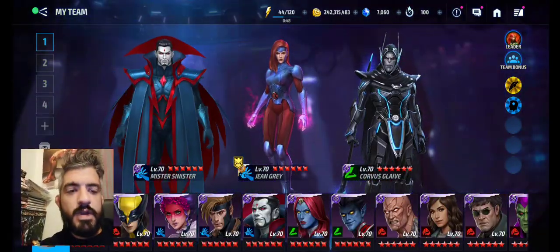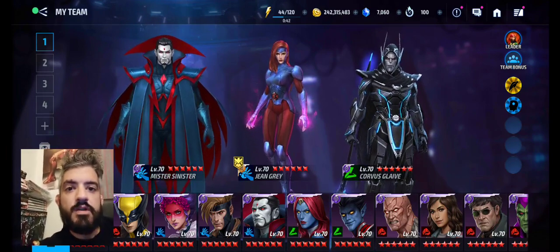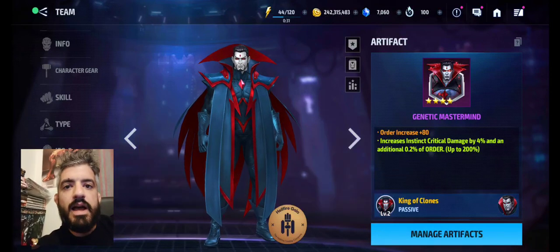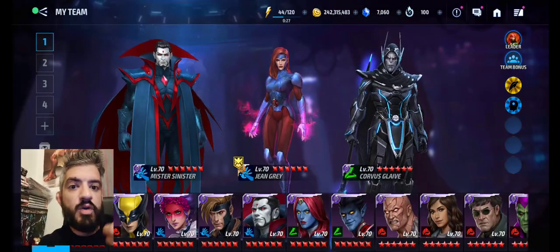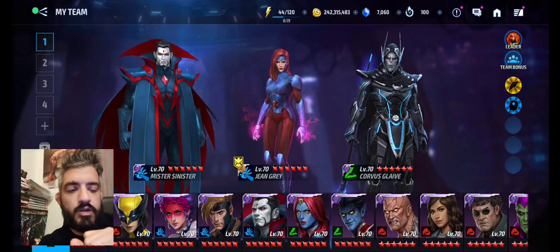Let's go to team number 3. Team number 3 is Jean Grey leadership, Corvus Glaive, and Mr. Sinister. Mr. Sinister, through his artifact, takes immunity like Wolverine, and his HP is not dropping down below, like Null, Wolverine, and Mr. Sinister. The reason you are utilizing these characters is because they can't really die for a specific period of time, and it helps a lot on Alliance Conquest, guys.